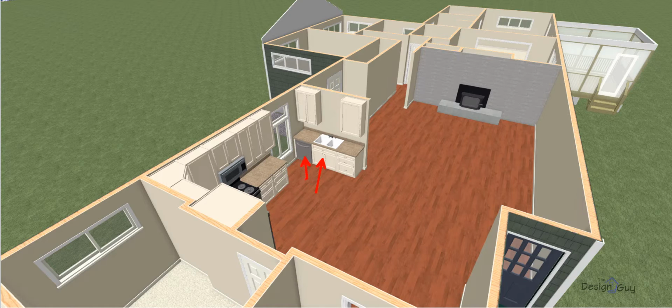That would put the dishwasher over towards the corner, and then we'd have a little spacer right there at that edge. That keeps that sound as far away from the family room as possible. Just help keep it quieter. Of course, all the dishwashers are getting quieter and quieter anyway.